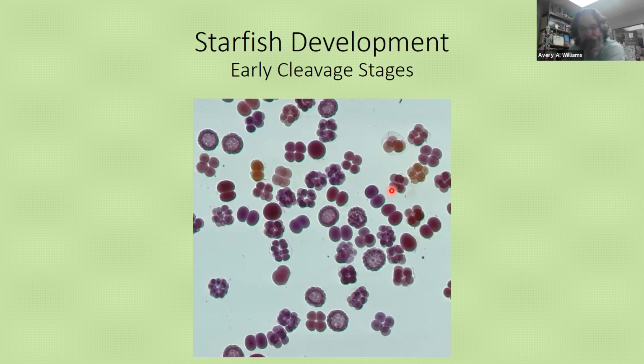We still get a starfish. These early cleavage stages are identical to what you'd see in a human. So we could be looking at a human, or we could be looking at a starfish. Either way, it's the exact same thing. So your early stages look just like this. That's why we look at a starfish. Nobody really cares about developing starfish stages, but with humans it gets a little too personal, so we don't do that. So anyway, cleavage stages of a starfish.